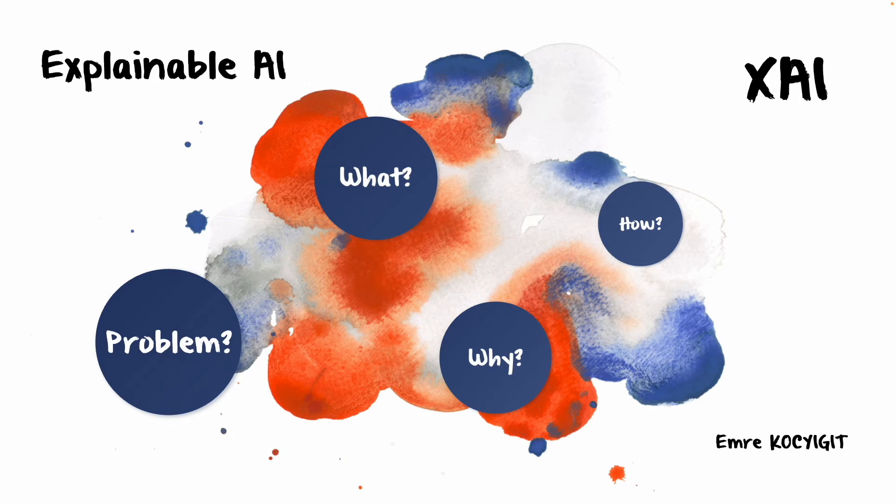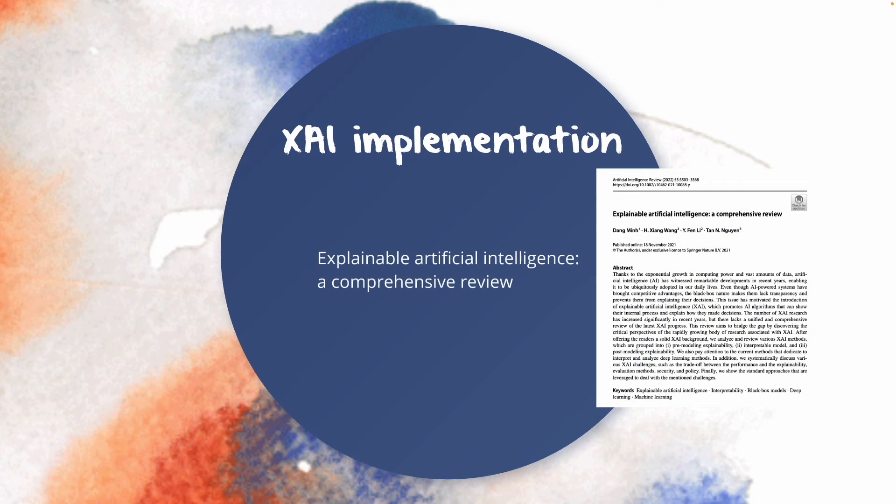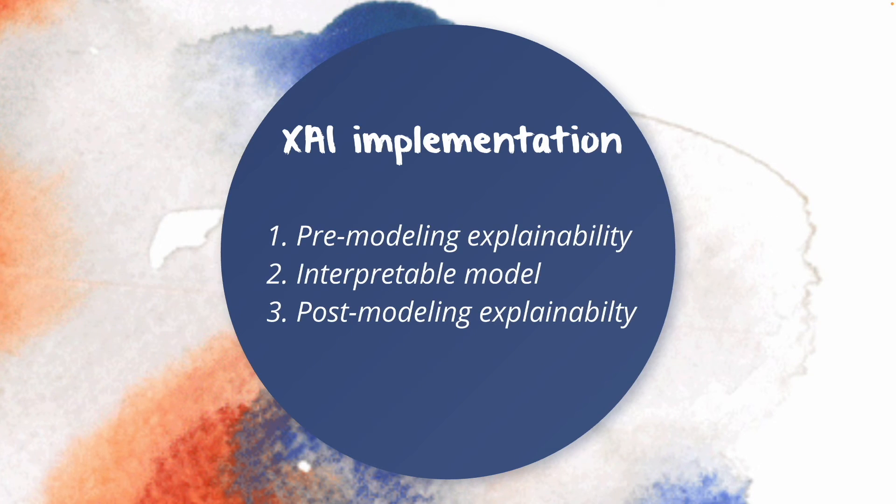Now last section, we learn what XAI is and why it is needed. Now I will explain how can we build or implement explainable AI. I used this paper for this section, explainable artificial intelligence, a comprehensive review. By the way, all sources and links will be in the description part of the video. And this paper was published in 2021. They provided a very good comprehensive review and I will not give all details of the implementation section so you can read if you are interested in. Basically, they categorized the implementation into three parts. Premodeling explainability, focus on data, and by using data processing techniques, get insight, analyze, summarize, or transform the data. So you can use some visualization techniques. And second one is interpretable model. Actually, this is the hardest part. In most cases, increasing the interpretability can decrease the performance of the model. So there is a trade-off here.